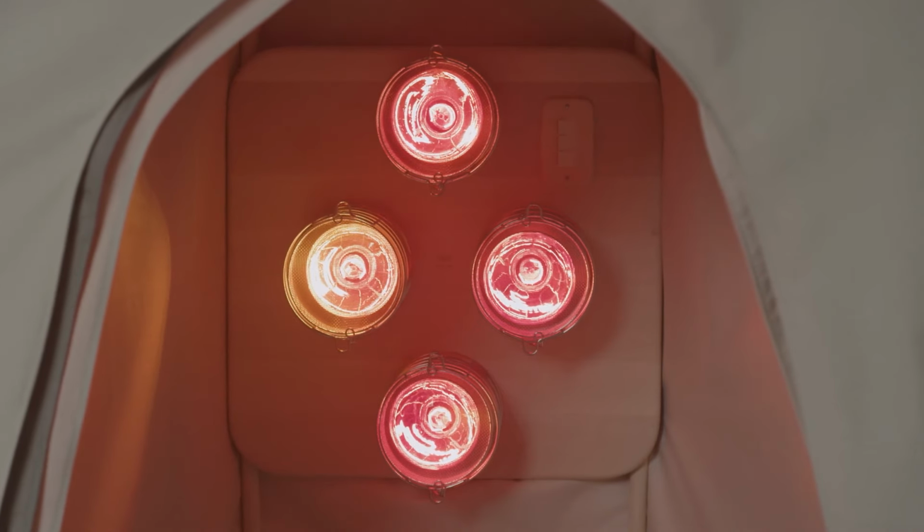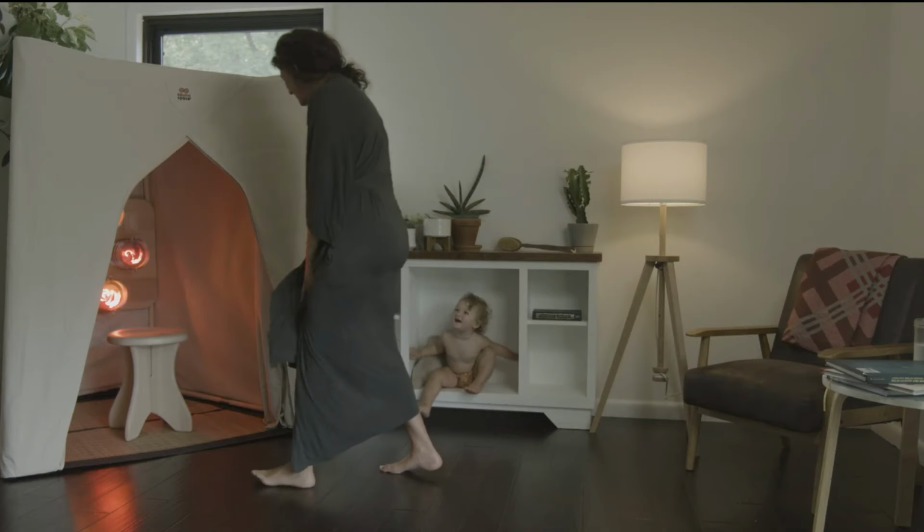Now, with 3 or 4 of these bulbs, maybe 5 if you put this one in as well, all of a sudden you're going to get a lot more red light energy as well. So you could argue that, hey, all of a sudden now we are getting an adequate amount of red light from a setup like this. But from this particular device, again, the numbers show that it is lacking.